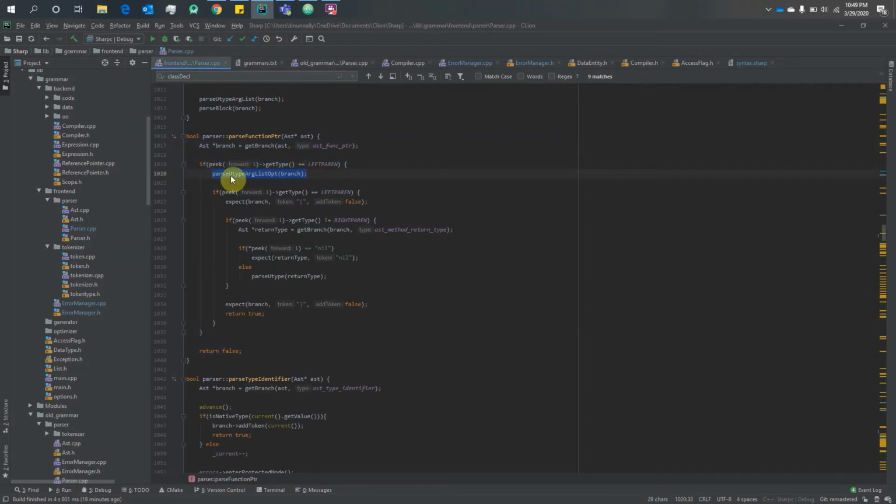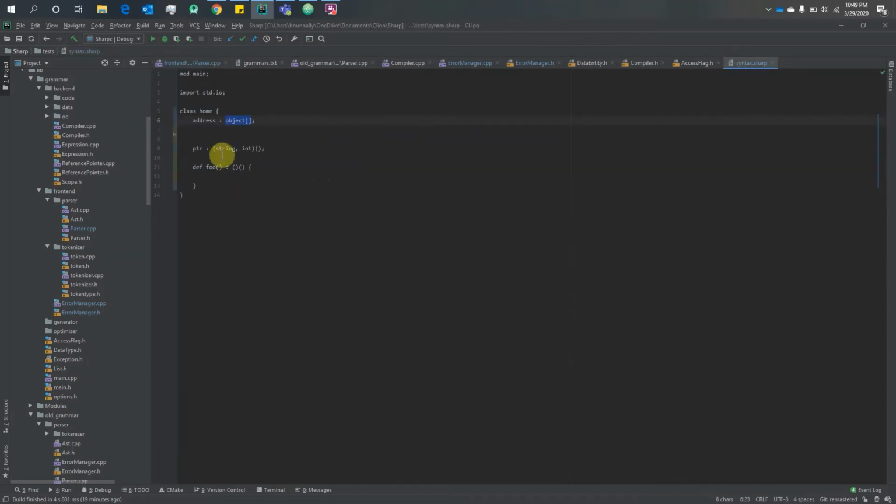parse what's called a UType arg list optional. And I know it's a bit of a weird way to put it, but what these are considered, UType args. So if you follow along with the wording of my grammar and how I name things in my programming language, you'll start to see as we build on this, they make sense, right? This is considered a UType here, like object array. This is considered an argument, and this argument is inside of a list, and thus the word UType arg list.